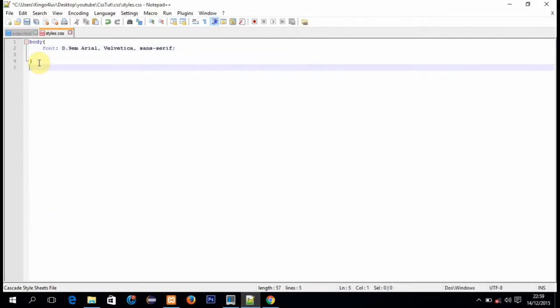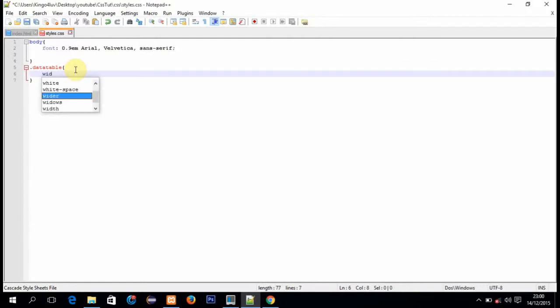Okay. Now data table. Let's give it a width of 80%.